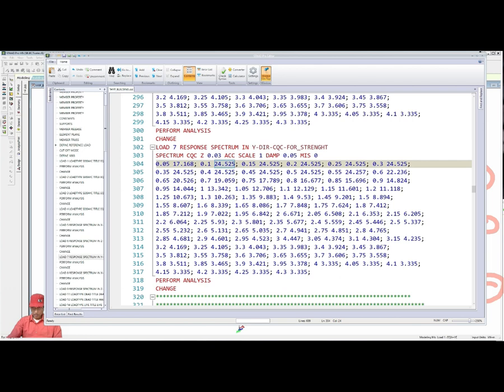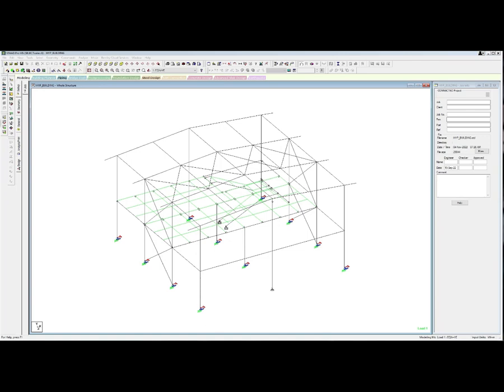The code hasn't given any Sa by g curve for the vertical direction. The formula given in the code is similar to this. Whereas in X and Z direction, Ah is given something like this: Z by 2, I by R, Sa by g.